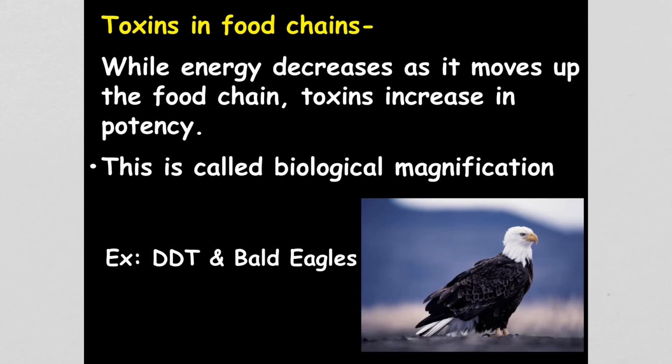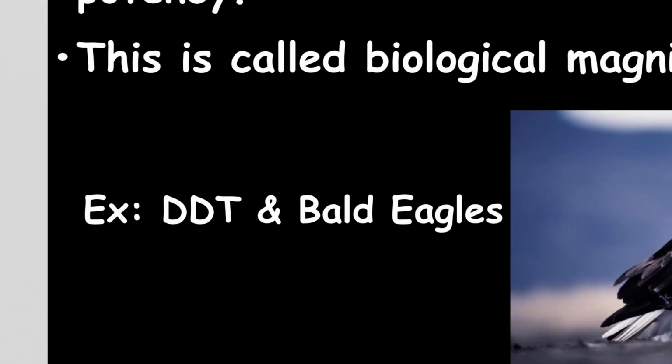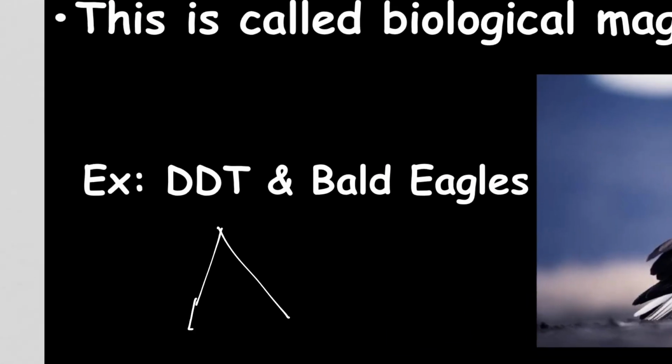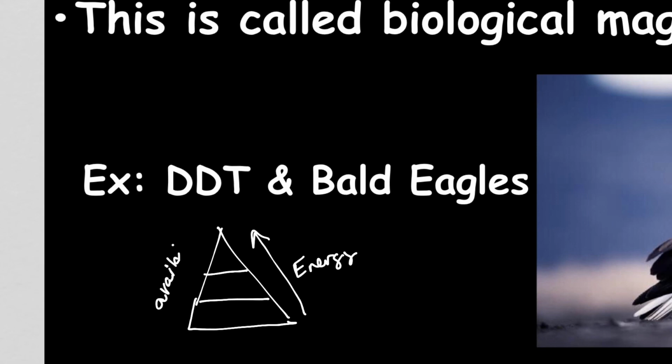All right, so I talked about how in a food pyramid, this is the movement of energy. I talked about how the available energy is going to be higher down here and then get less. So if these arrows represent an amount, it's going to get less as you move up.